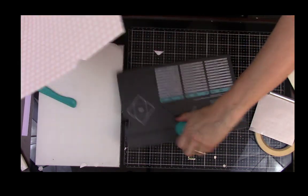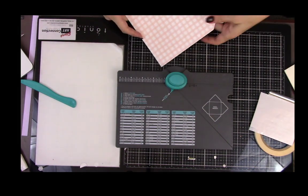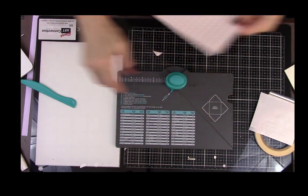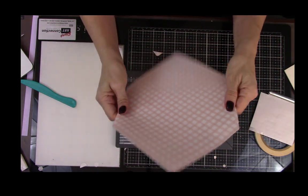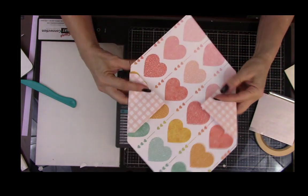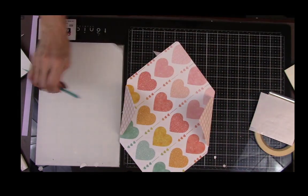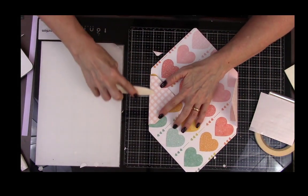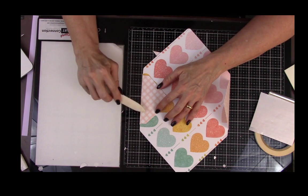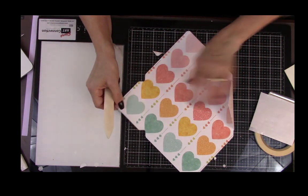So I usually turn this around, and I just kind of get these pointy pieces round, and I think this will fold very nicely like this. Yep. Let me put this aside. Let me grab my bone folder. You have to be gentle when you score it. If you score it too hard, you're going to tear this paper.